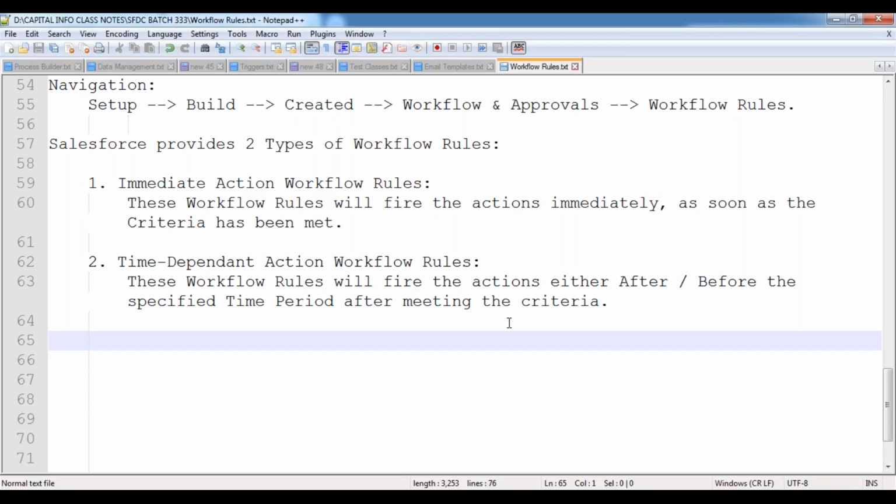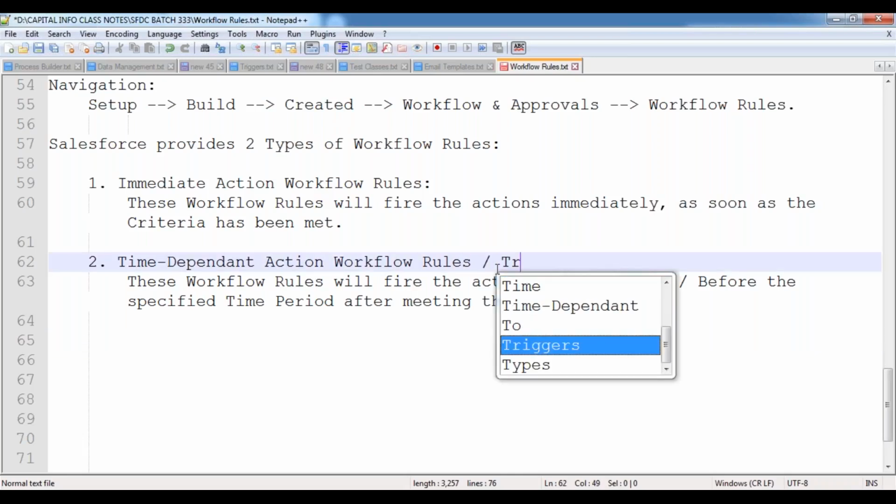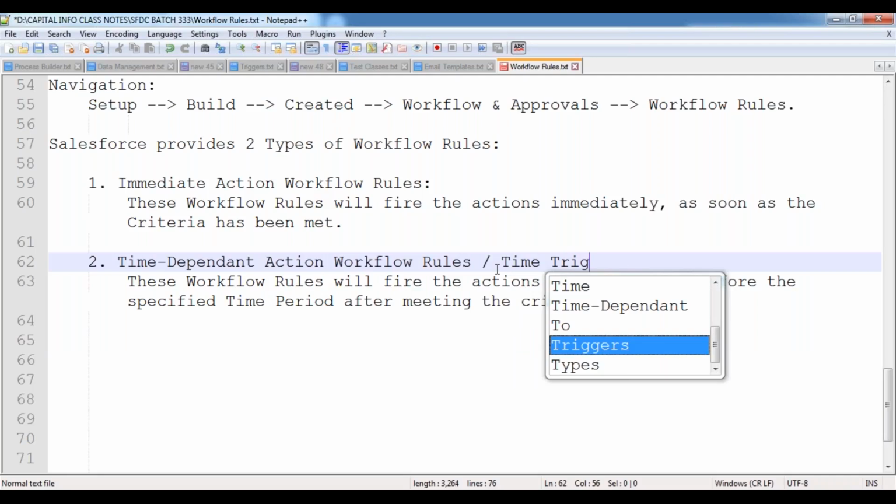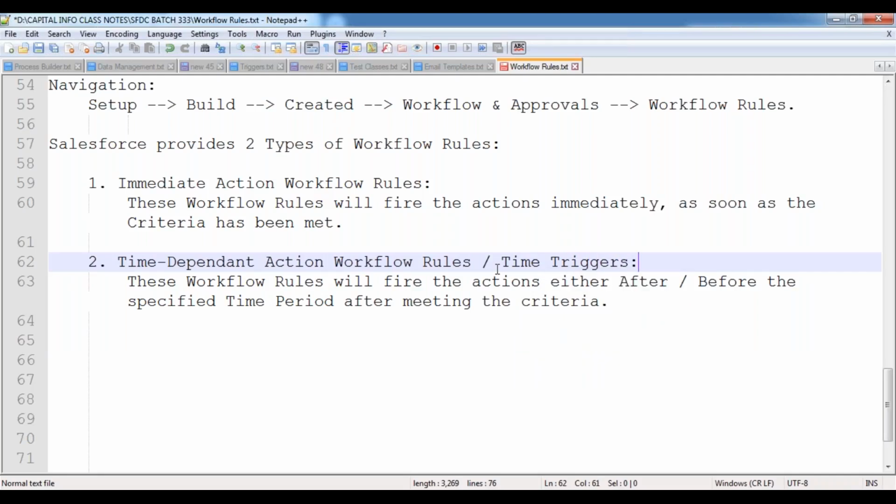These are the two types of workflow rules available in Salesforce: immediate action workflow rules and time-dependent action workflow rules. These time-dependent action workflow rules are also called time triggers in Salesforce. Don't get confused by the word trigger, because trigger is a development concept.